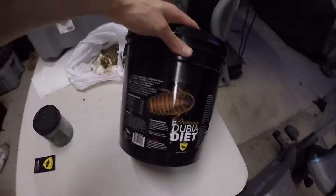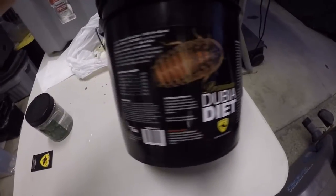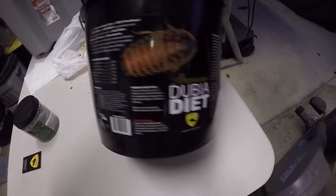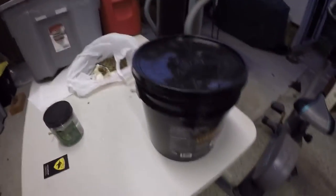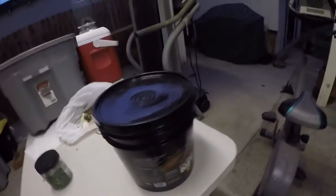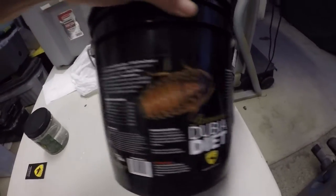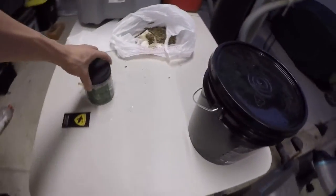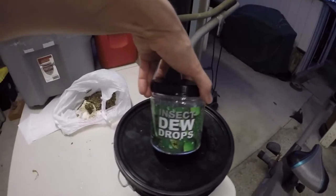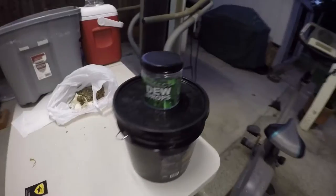And this is the big old can of Dubia diet that I bought from them. This thing was $60 at the expo. I believe it's $64.99 at the show. But it was really cool. They were selling it for $60, so a couple of dollars of savings. And this was $4.99, I believe. But yeah, this is the stuff I bought at the expo.